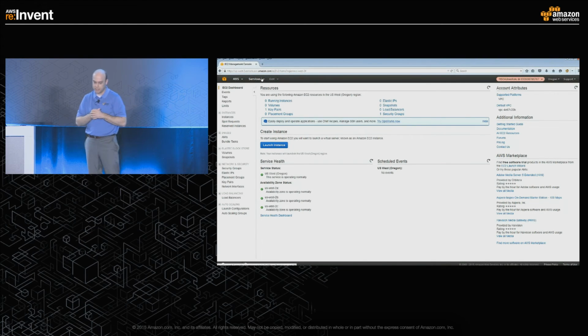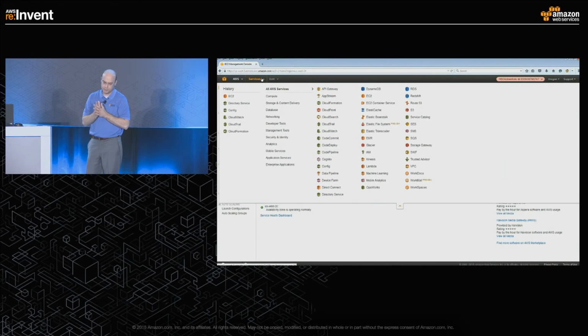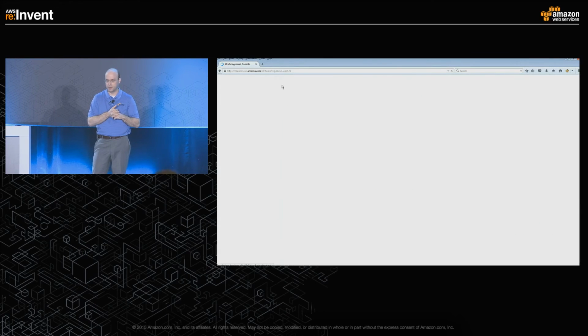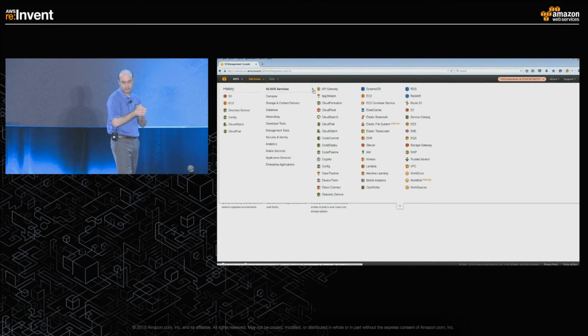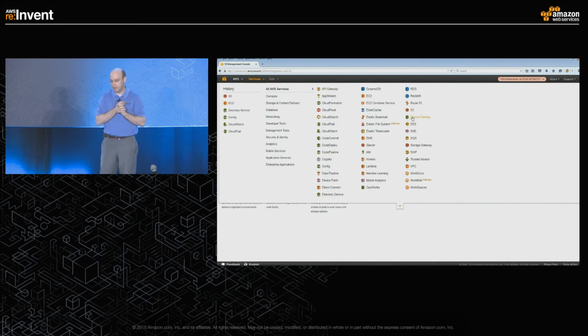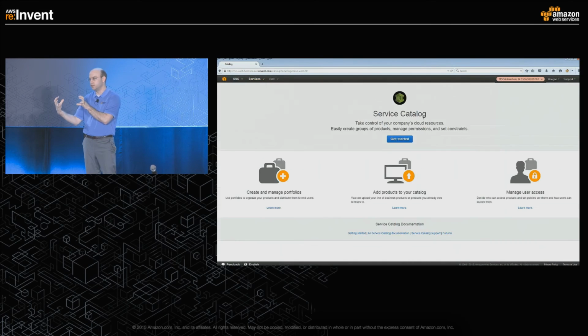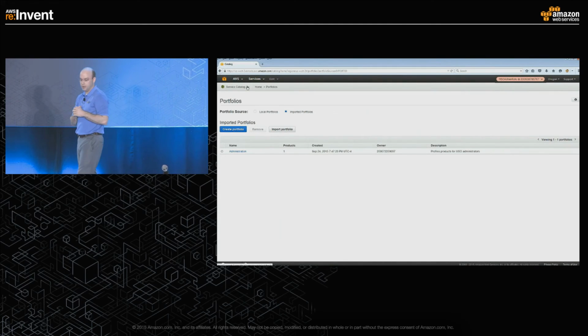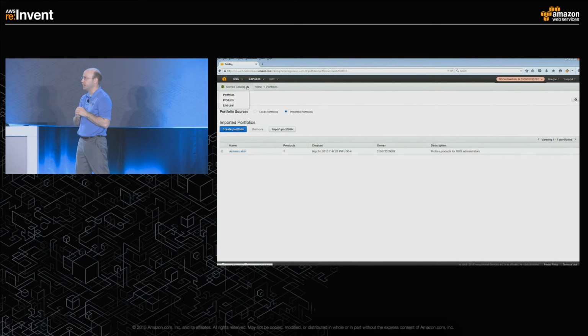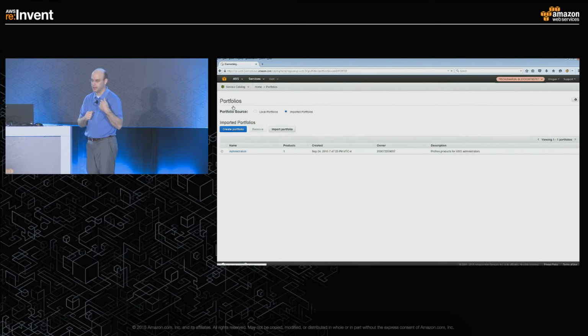So you see, again, nothing in EC2. And the last thing I'm just going to pull up here is just to show that there's nothing in, I believe, S3. And the reason for that is when we get into the demo, I'm actually using centralized buckets, and I just want to show you that they're going to be created dynamically. All right, so let's go back to Service Catalog. I'm going to switch from the administration view of Service Catalog into an end user view. And once I'm in the end user view, I'm actually able to select the product and execute.